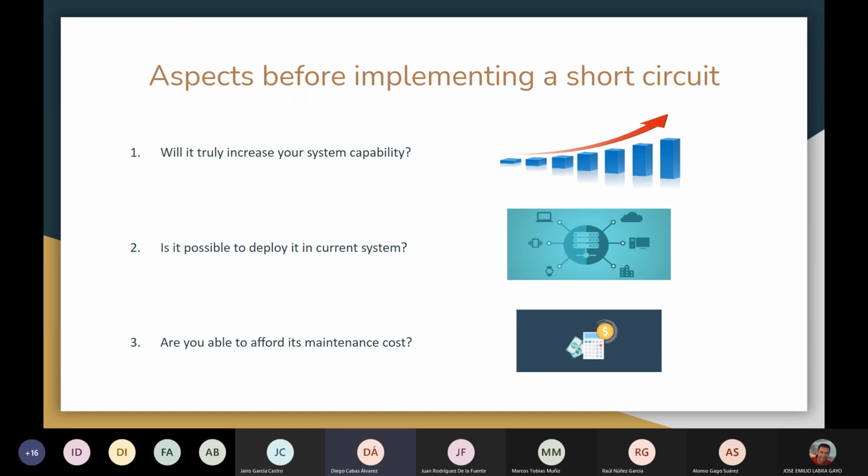Okay, so now we have explained the way it works. We are going to tell about some aspects we need to take into account before implementing a circuit breaker. First of all, we need to take into account if it will really increase our system response capability, as it wouldn't make sense in some systems to implement it.